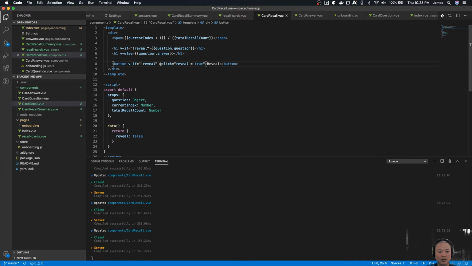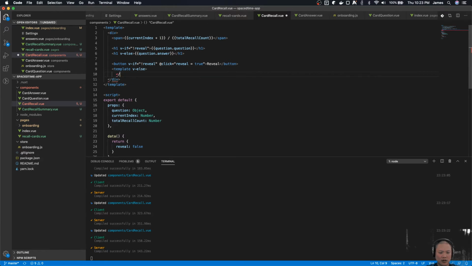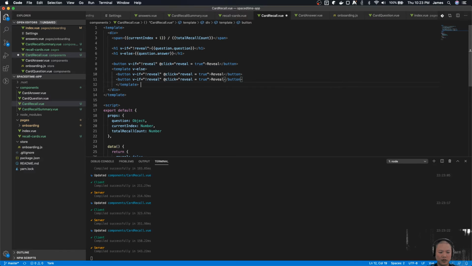And here, I'm going to use the template syntax because two new buttons will appear. Else. And let's add in the button. One button, two button. Okay. I can get rid of that.